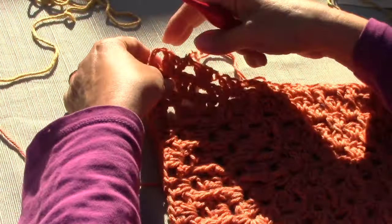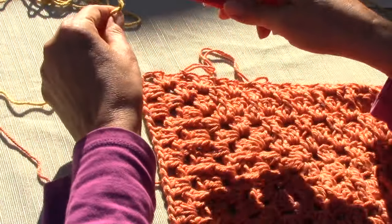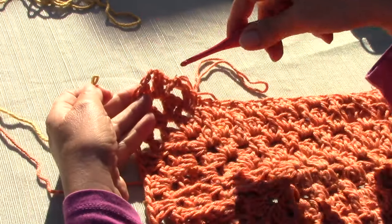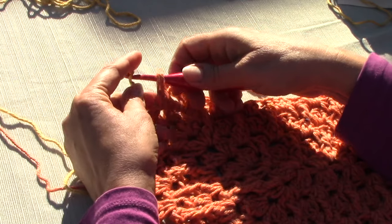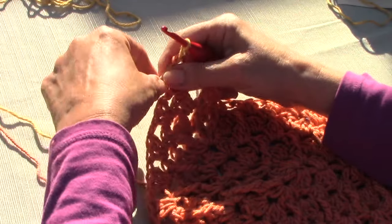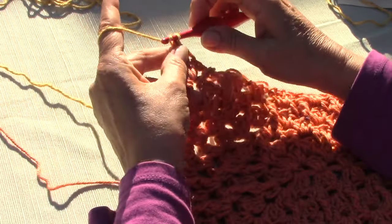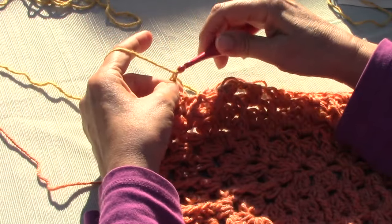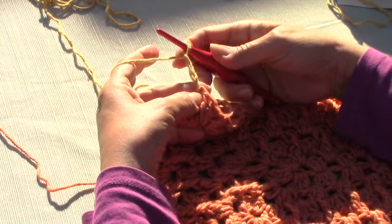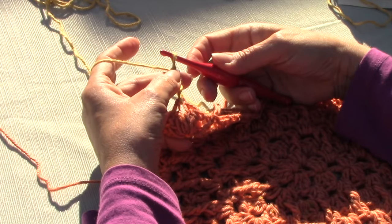Now to switch colors, go ahead and make a slip knot with your new yarn. Insert your hook into any of the chain two corner spaces. Bring your loop through, leaving the knot to the back. All right, and then now we're going to chain four this time. All right, chain four, that knot to the back. And the chain four, your first three as your first double crochet plus a chain one.